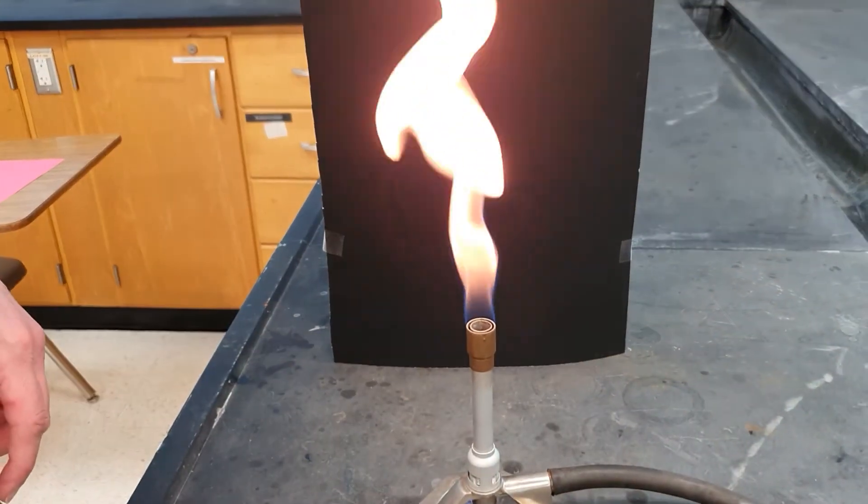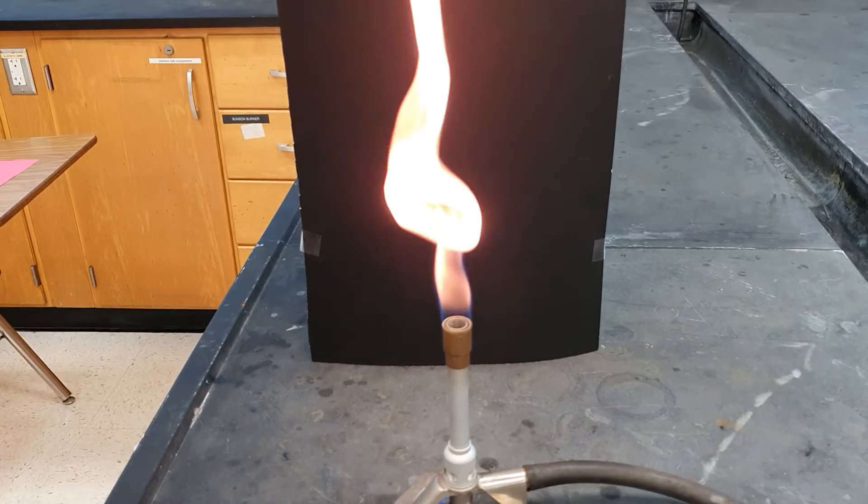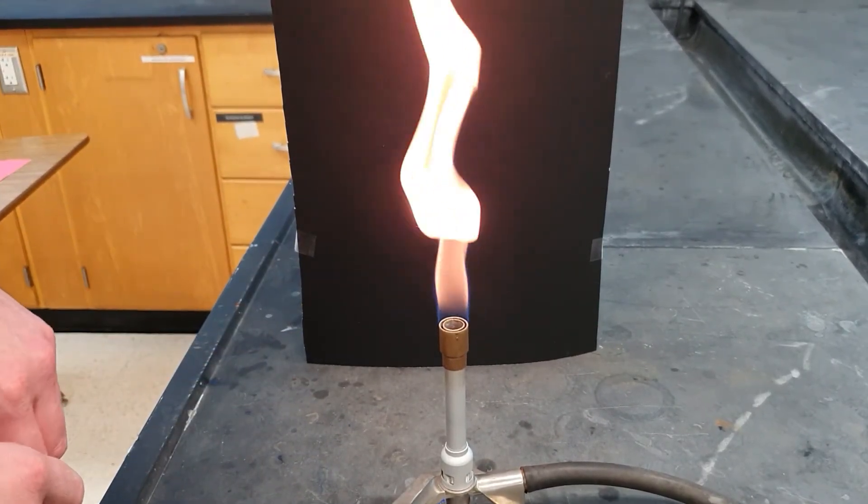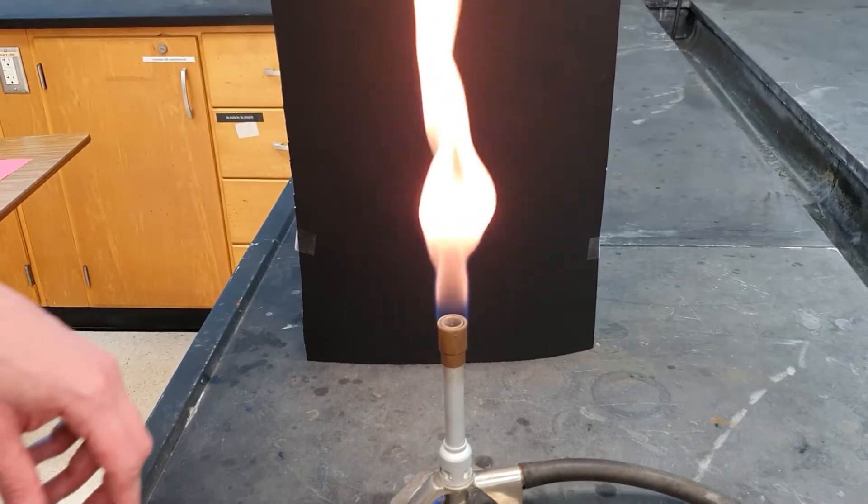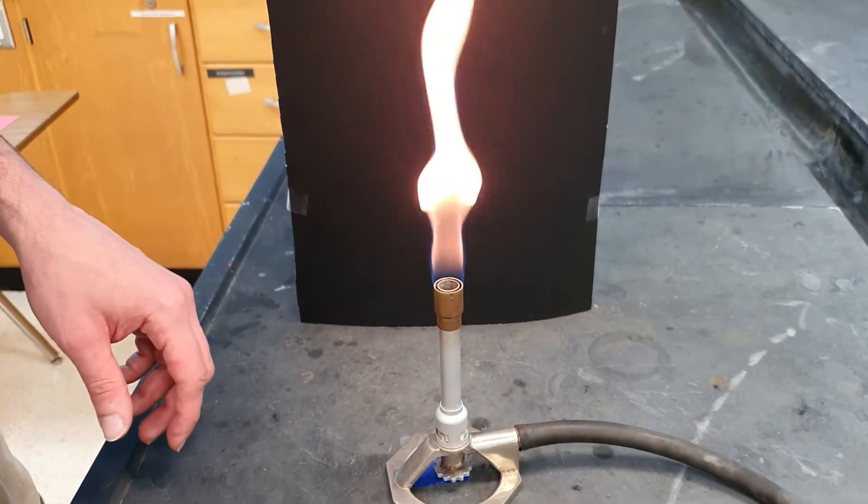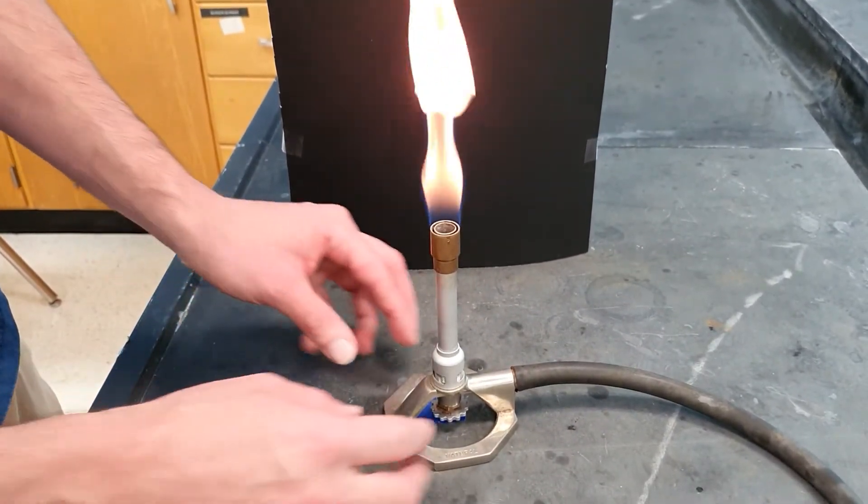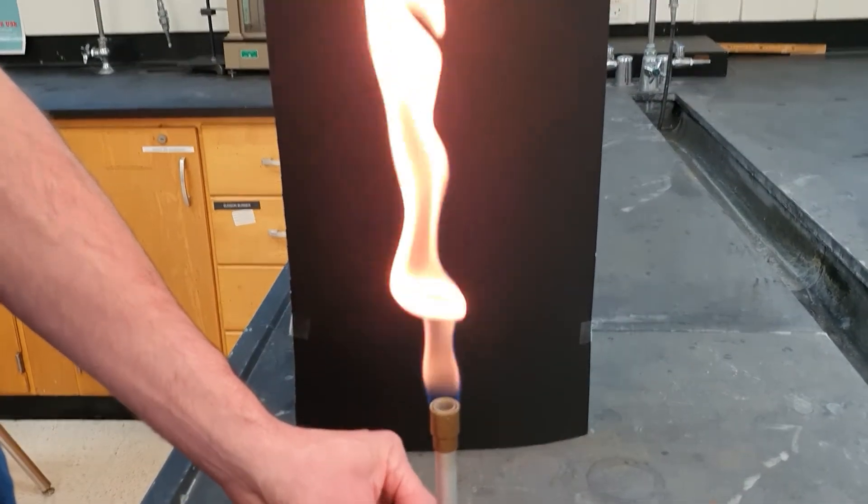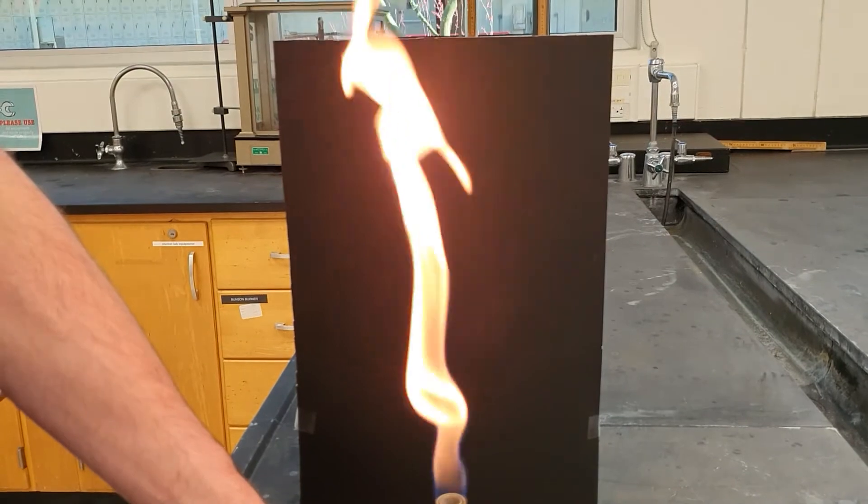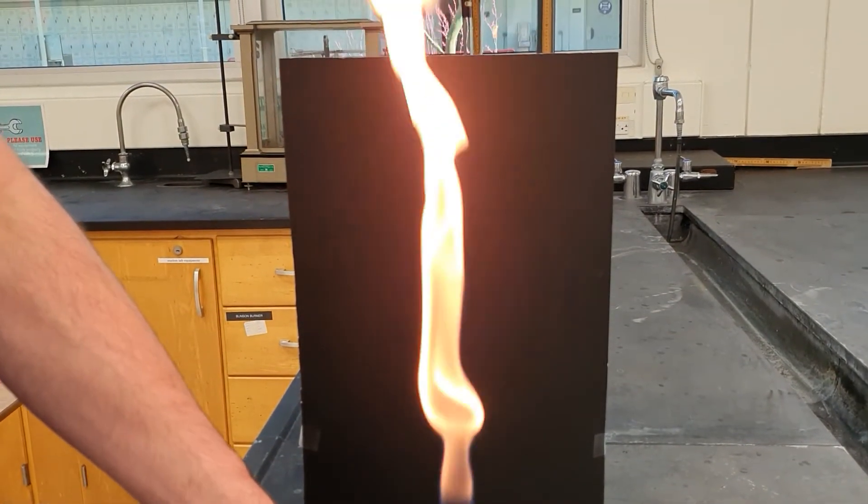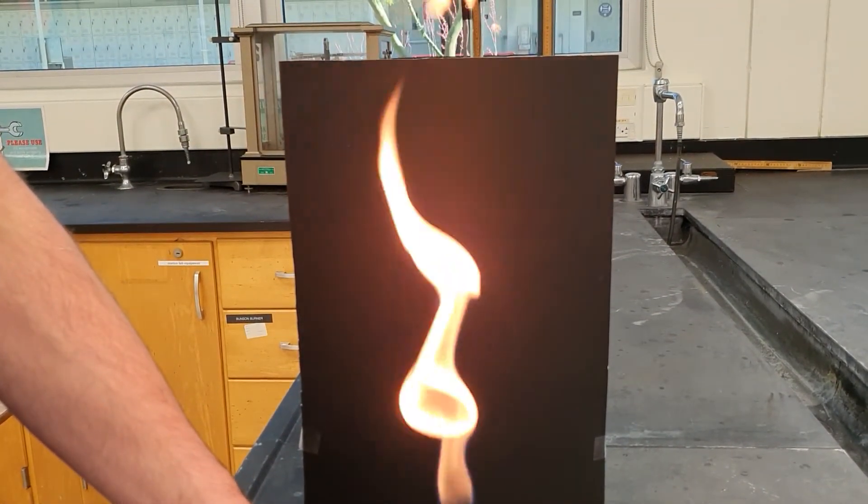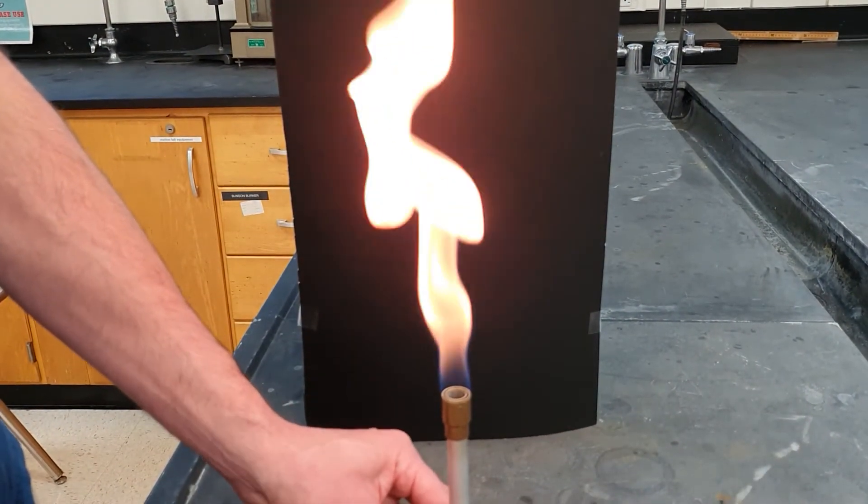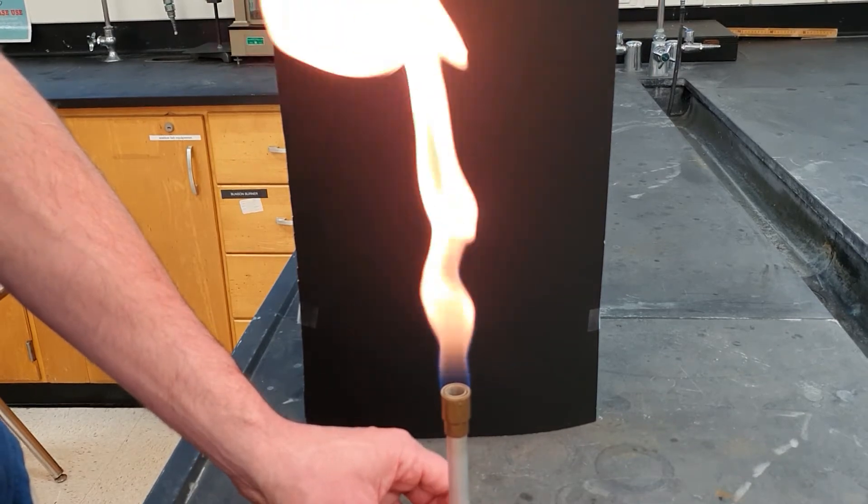All right. Now, that being what that is, you are looking at the safety flame. Again, you do not use this for an actual experiment. So how do you adjust it? Well, the next step is you check to make sure the gas is on all the way. You give a quick little check, open the gas up a little more. Does the flame get taller? If not, then it's as open as it needs to be. So in this case, changing the gas flow doesn't affect the height of the flame, so the gas flow is good.